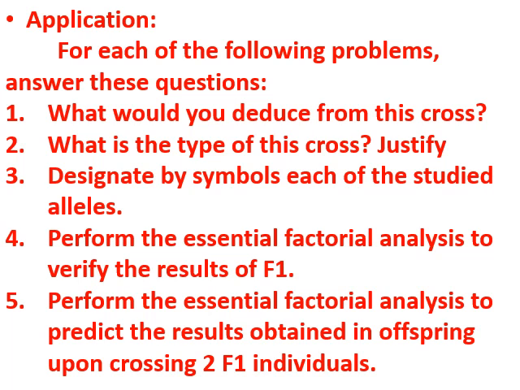For each of the following problems, answer these questions. What would you deduce from this cross? What is the type of this cross? You have to justify. Designate by symbols each of the studied alleles. Perform the essential factorial analysis to verify the results of F1. Perform the essential factorial analysis to predict the results obtained in the offspring upon crossing two F1 individuals.